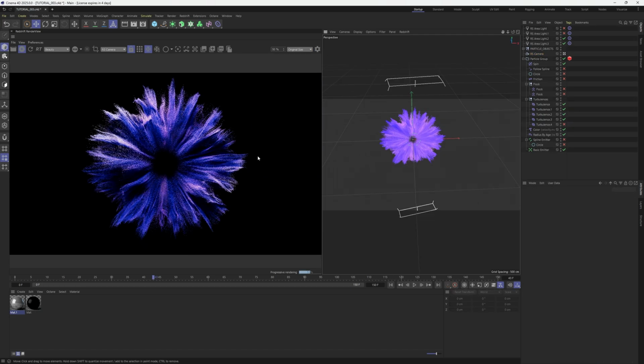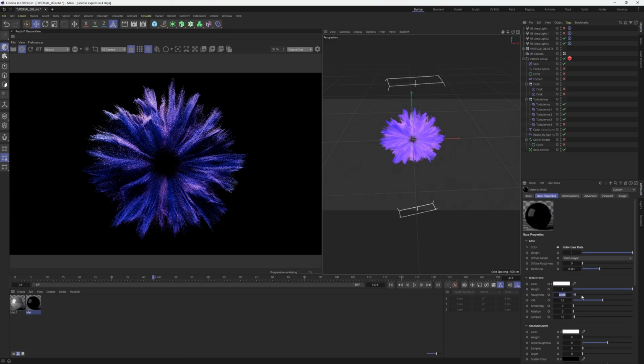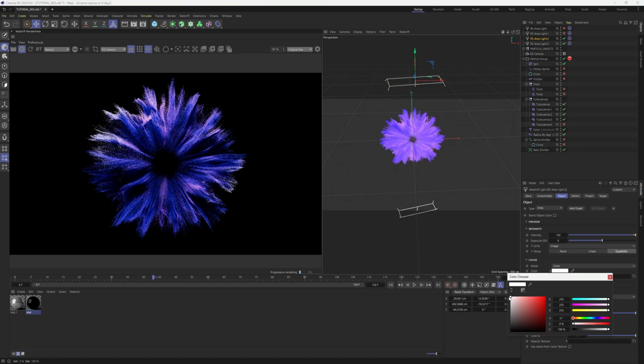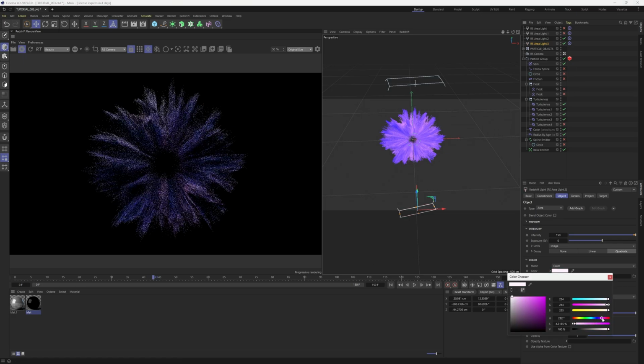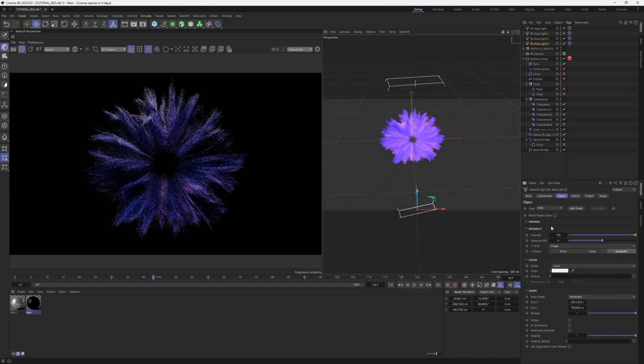Another issue I ran into when I was lighting these was them going a bit too white. And you can get rid of some of this by dropping roughness or decreasing specularity, one or the other, kind of both ends of the opposite spectrum. But I actually found the best way to get around it was just pump a bit of color into the light. It takes away a lot of that blowout. You could even go the other way in the bottom light. Add in a bit of a different color in the bottom. I don't think it's super important, but just a little bit of color takes away those white spots kind of being over the top.